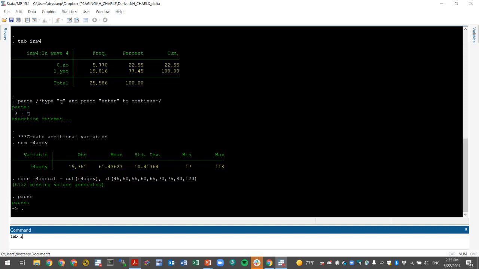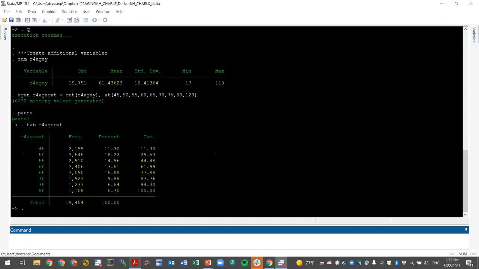And then we're going to make our age categorical variable, and we can tabulate that variable to look at our sample sizes. So you can see we've got pretty good sample sizes here. That last group of 80 includes anyone 80 and over, right? We set that from 80 to 120, so that's going to include everyone. So it's not quite a 5-year age band, but it's just an age 80 or over band. But for all of these, we have at least 1,000 people, and for some more than 2,000. So that's helpful.